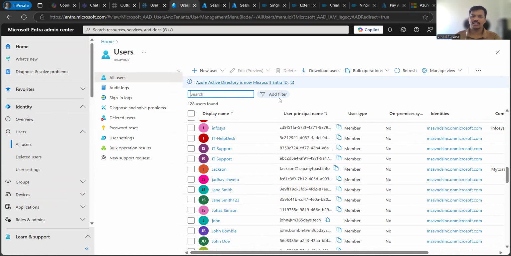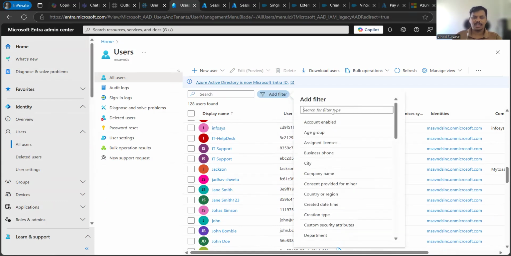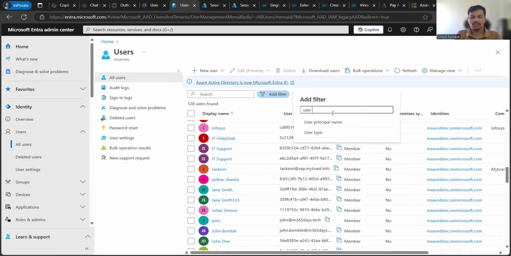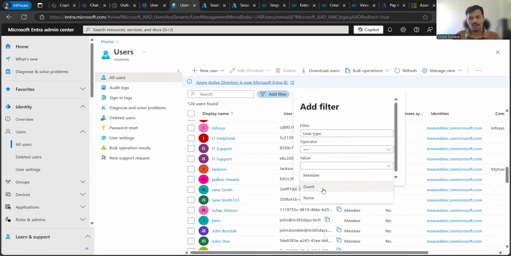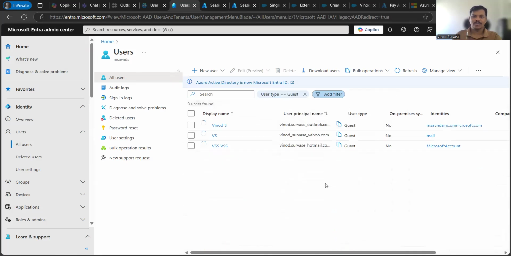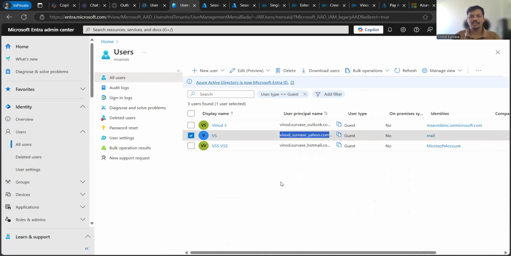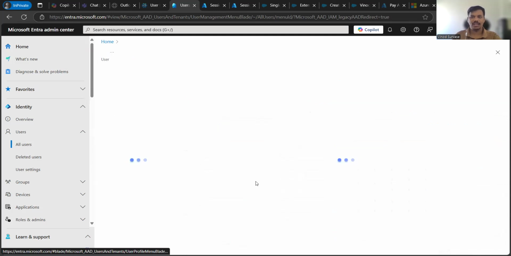So I have a few guest accounts and I can filter it out in order to find out which one it is. Let's say user type is equal to guest, then apply. That means it is going to simply filter it out and show me all the guest users in the tenant. So for now, I'm going to convert this Yahoo email account, right? So this is the guest account that I have added before.